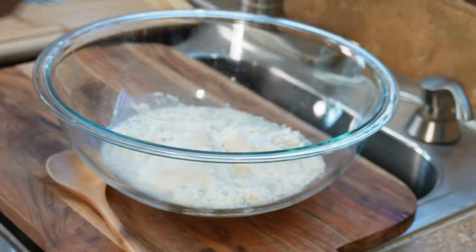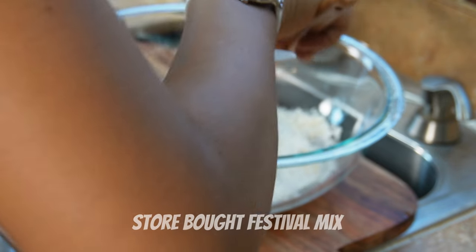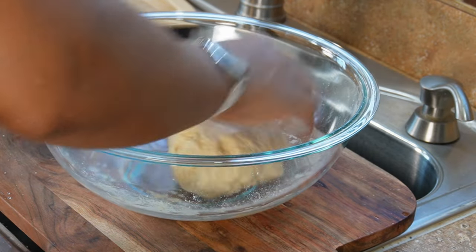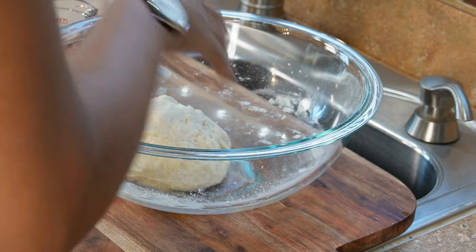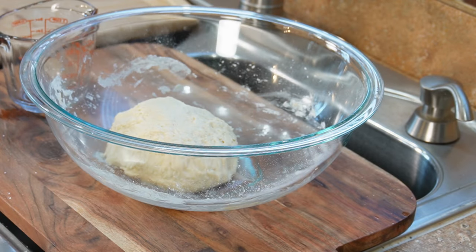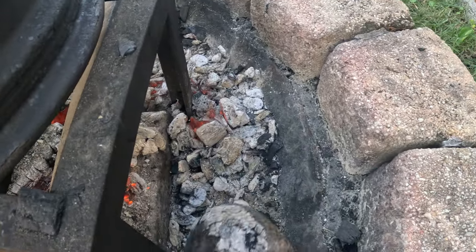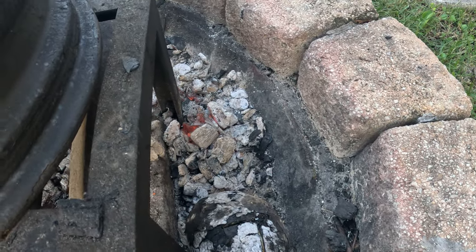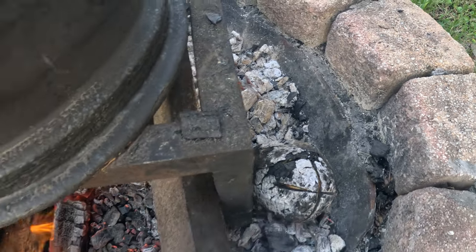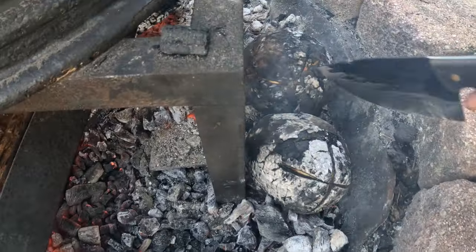All right, so this is store-bought festival mix. I believe it's Caribbean Sunshine. Kay likes the flavor. You've got to follow the directions on the box. So that's how you kind of want it. We're gonna bring it to the side so it can rest, and then fry the fish. You know it's kind of done if you can just shove the knife in it.